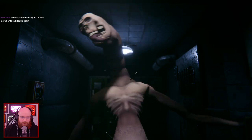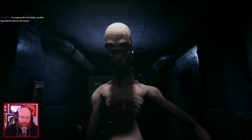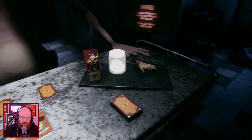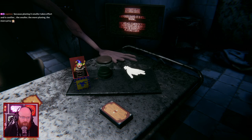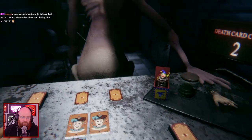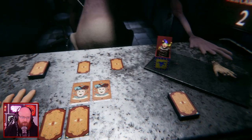If I get another Joker, we're in for another achievement here, Stephen. Are you going to play ball with me, or are you going to be a dick about it? Reveal all cards in your enemy's hand, reshuffle, and discard all cards in your hand and reshuffle new ones. Or reshuffle all your playing cards. Right, how am I going to make this work? I want to know if one of these two are Jokers. You have two fingers left and there's two death cards. I don't want to see what your cards are.